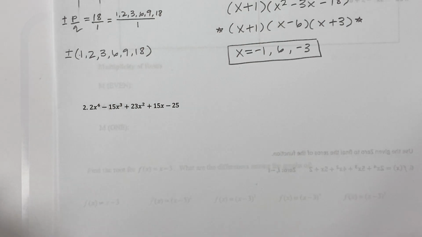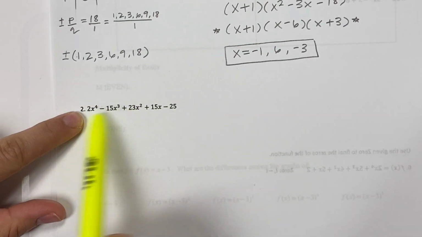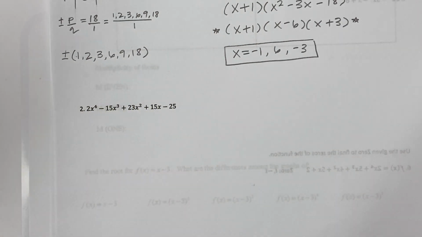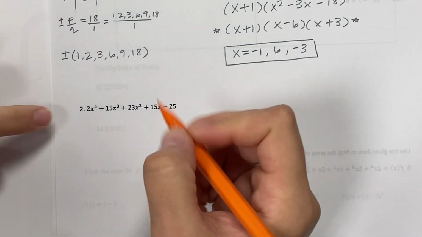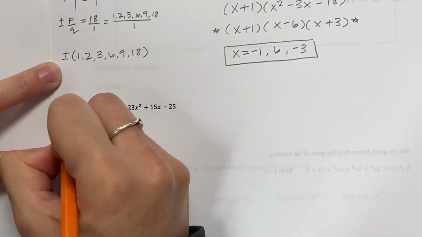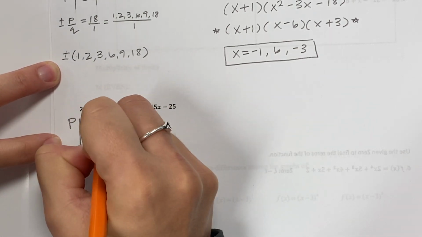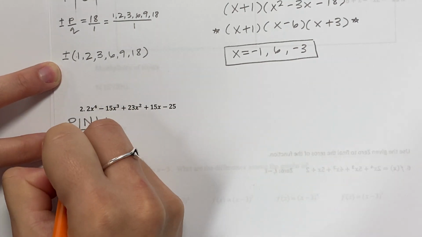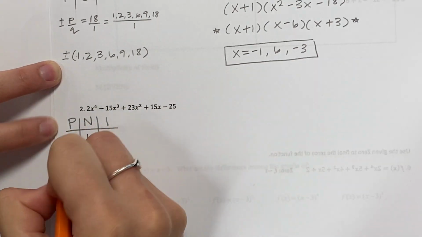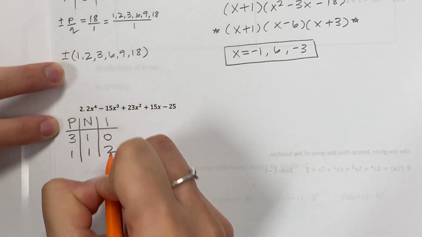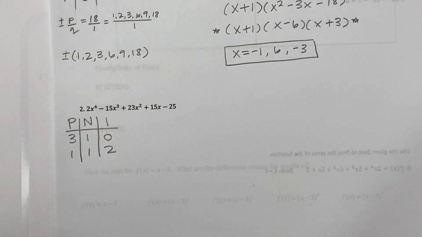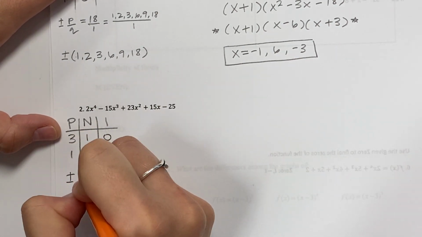So number 2 here, we're gonna factor this. We can't factor by grouping, so we're gonna use good old Descartes' rule of signs here. Step 1, make your P and I chart. We already did it for this one, so I'm gonna go ahead and just write it down. You should already have it written on your paper. If you're still confused about P and I, I did load some videos on our Schoology page on how to do it.